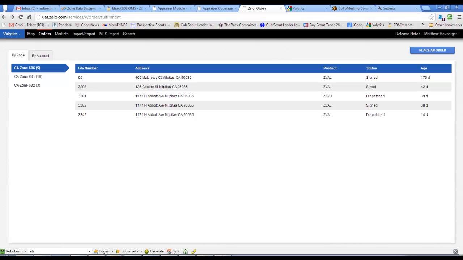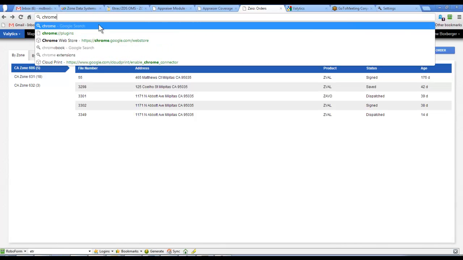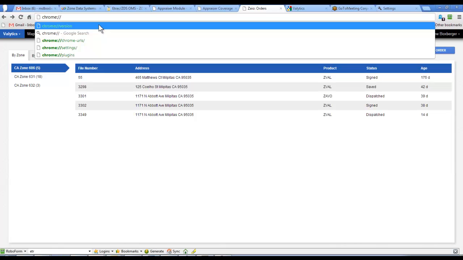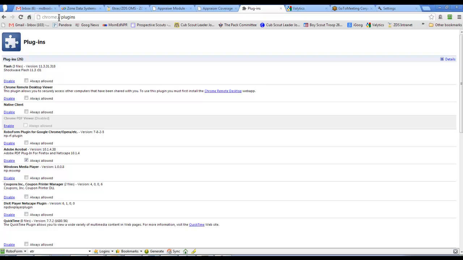For me, if you could go quickly again, the plugins, how to get that set up. Yeah. So this is one, Glenn, unless you know a different way, it's not under the menus here. You've just got to know the secret password here. Chrome colon slash slash, just like you'd go HTTP colon slash slash, plugins, one word, plugins. And then when you hit return, it brings you to this screen.